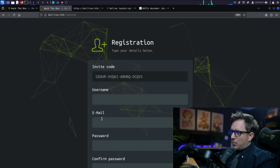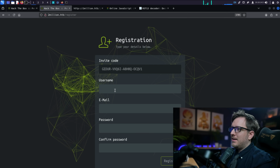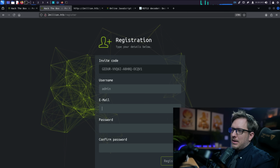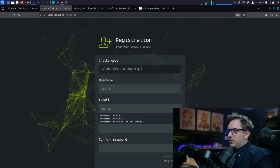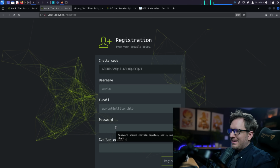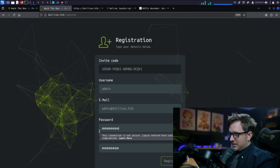And we were successful. We were able to sign up with that invite code that we found. So let's go ahead and throw in our credentials. What I usually like doing is I'll try admin just to fingerprint if there is an admin account or not, but you don't need to. If it comes back with an error, we know there's an admin account that we could potentially attack. So admin, password is super secret password.